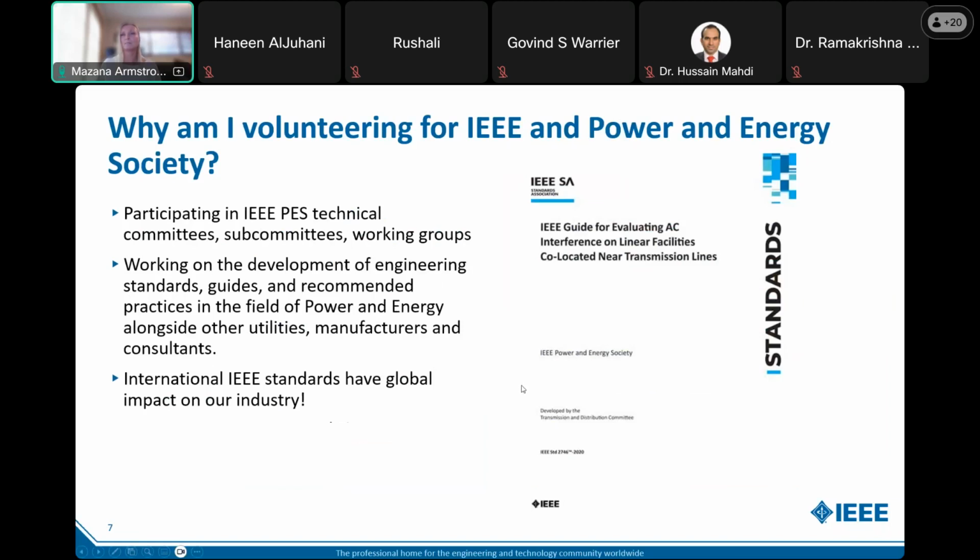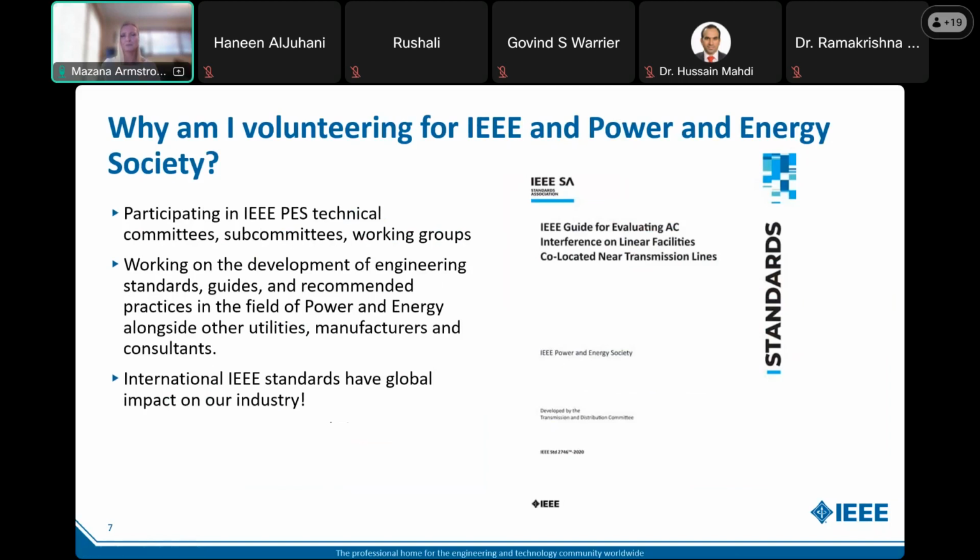This is one of the standards that I helped develop in 2020, the IEEE Guide for Evaluating AC Interference on Linear Facilities Co-located Near Transmission Lines. I'm very proud of this work.